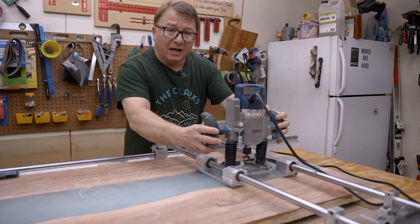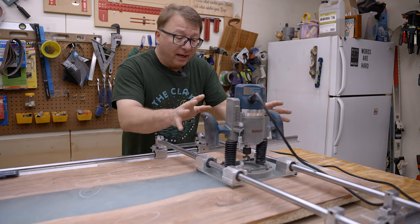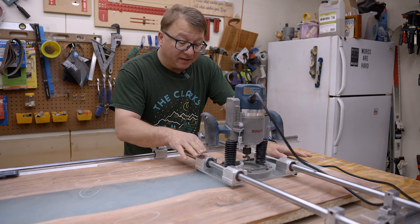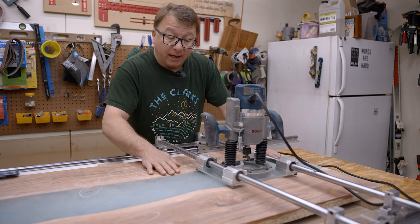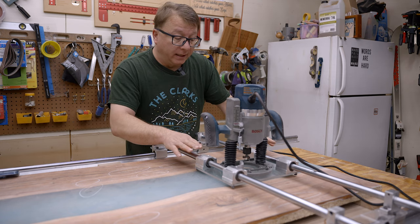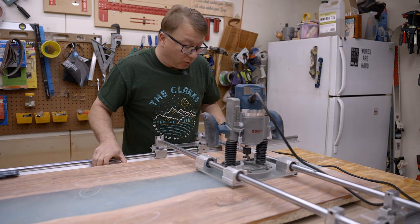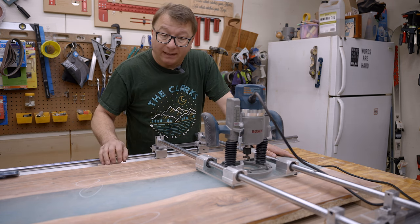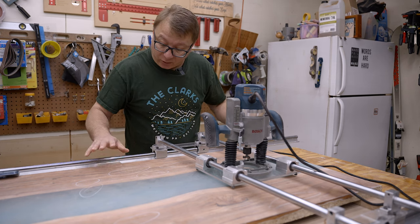In this case you can use the router and move it up and down to create your height. I have this slab here up on some blocks — it raises it up a little bit. One advantage of this specific design is you can take this router plate and turn it around the other way so the router sits higher, which will allow you to flatten things that are much taller than you would normally. You can also put some blocks in here to lower it even further. I actually like having the blocks in here — it allows me to level things a little bit better and gives me good stability, so I've just used some hot glue to hold it into place.